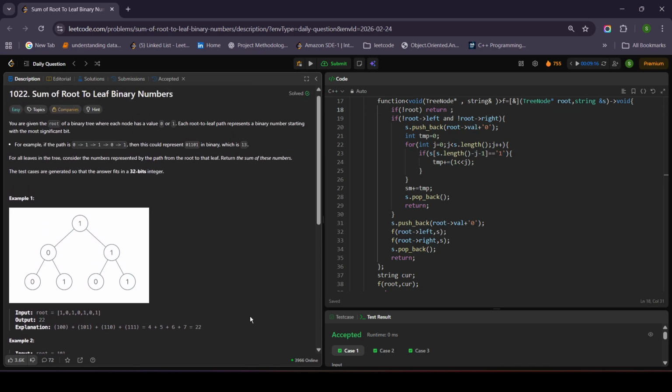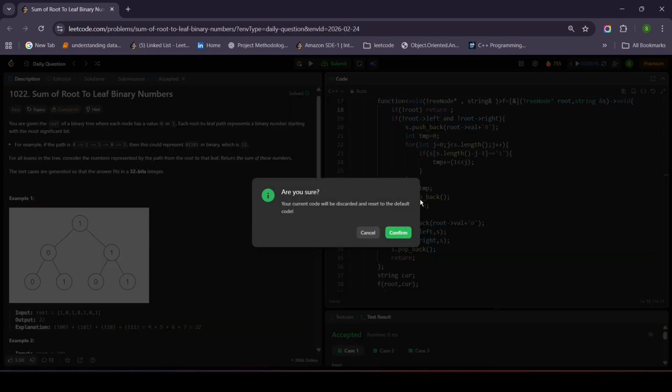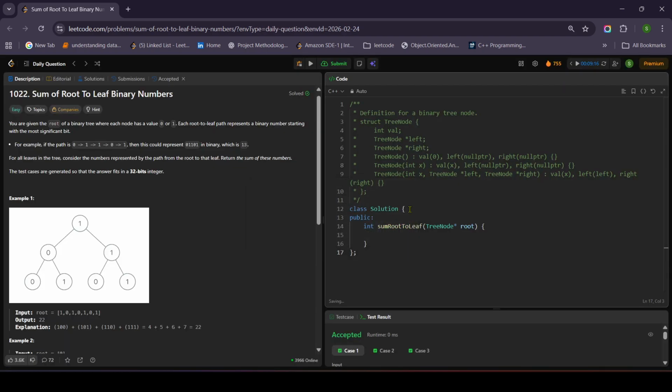This is a backtracking problem, I will say. So I guess no explanation is needed. It's just pure implementation. Let's get started. We have a root, we will pass the root, and let's take a string which will contain the binary of the number, and which will be backtracked. Initially it will be empty. So let's pass it over here.